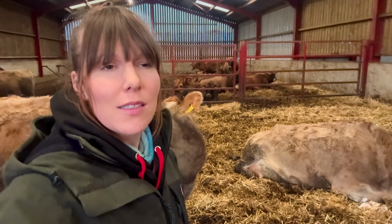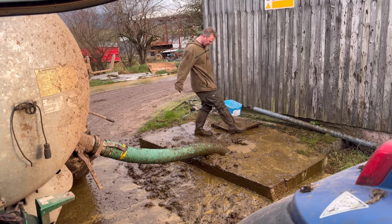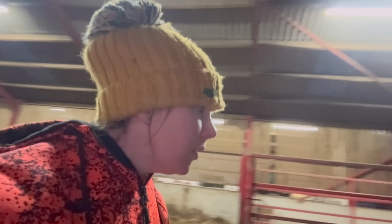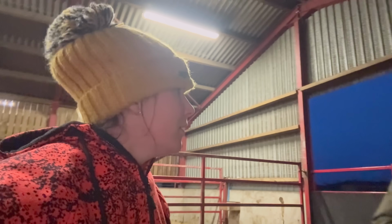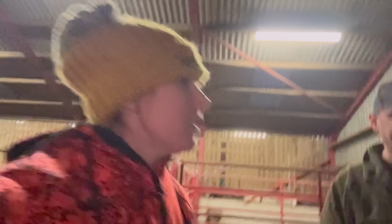My other half is Roy. Roy is usually in the background and very silent, but occasionally he makes an appearance. If you could change anything, what would you change? Should have 2 bays on the end. Apart from that, that's pretty obvious. If someone was setting up a cow shed, what would you advise them? What would you do differently?